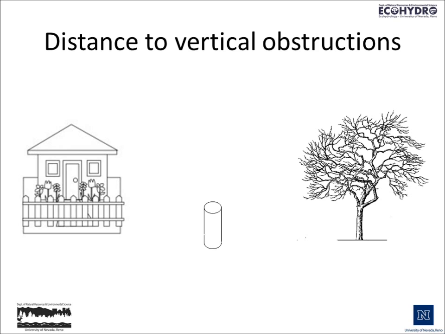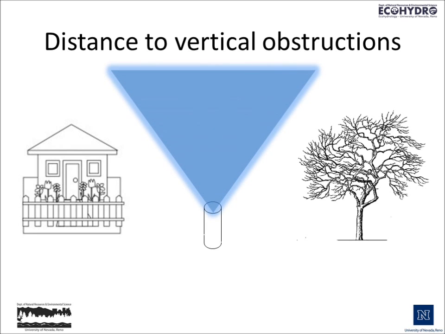When we place a rain gauge, in general, we're trying to estimate the amount of rainfall that falls at a particular surface. We need to avoid obstructions such as houses and vegetation by essentially having a cone that has an angle of about 45 degrees projected upwards from the gauging station, and within that cone there should be no obstructions that would actually capture rainfall before it can enter the rain gauge itself.